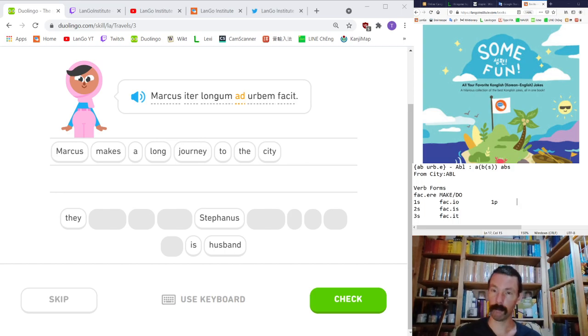Right, the first plural form, facimus. Second plural, meaning you all, you, more than one person, facitis. We didn't see these last two, but we did see the third plural, faciunt. So if we were field workers, I might bracket these as special. Just reconstructed them. I didn't actually see them in the wild.